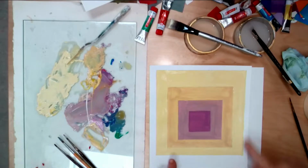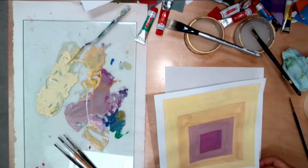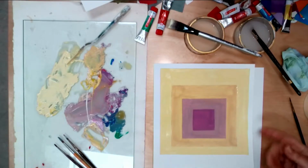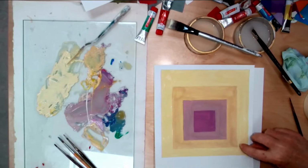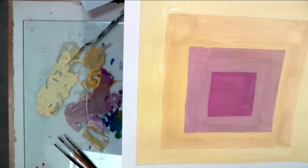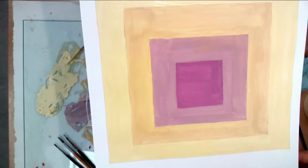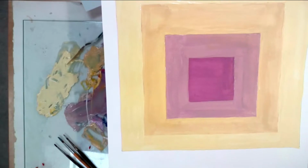I started to freehand some of these outer lines instead of using the tape. And what I found from that was that if you have a fairly steady hand or you don't mind trying to have a steady hand, you can get pretty far with that. What I also want to caution you about, I have some places, unfortunately, where there's a little more pencil line than I would like, and I will try to get this close enough so that you can see it. I don't know if you can. Don't worry if you can't. It's not that important. What is important is that pencil line may show through, and that's just as it is.